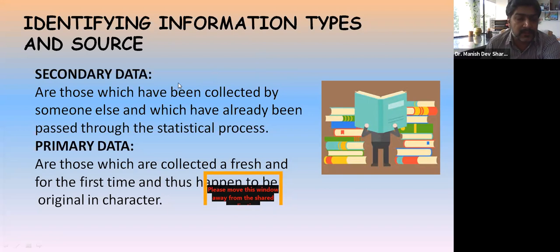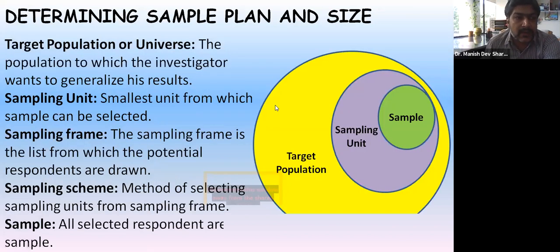So this is basically the identification of information sources. There are always two specific sets of sources: one you collect and one you use. The one you use is commonly secondary data. That is why I mentioned secondary data first, because when you start your research, initially you find that this data was used by other fellows. It is not meant for you, but it will help you find the path for moving in that research area. The primary data is to be generated and collected by you, so you will generate your own data.